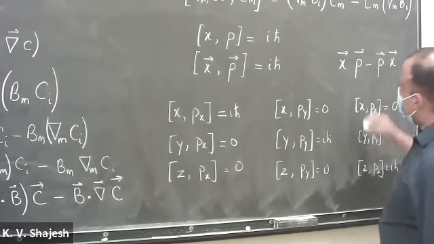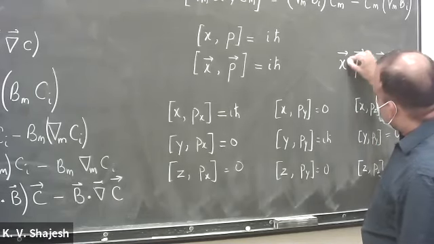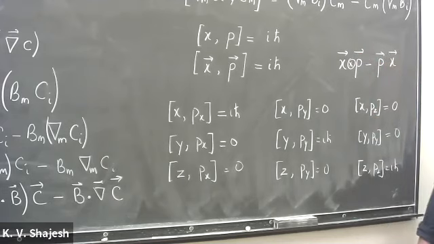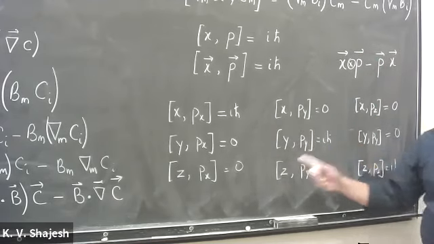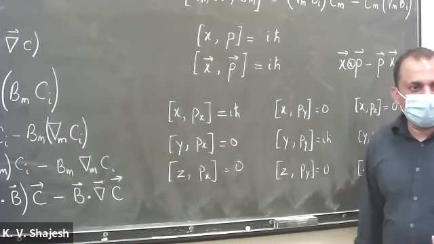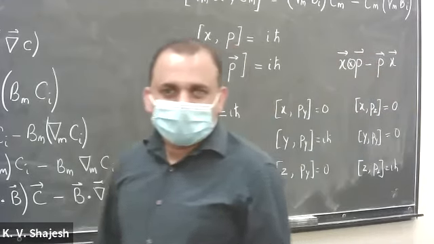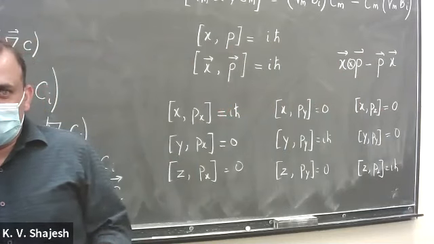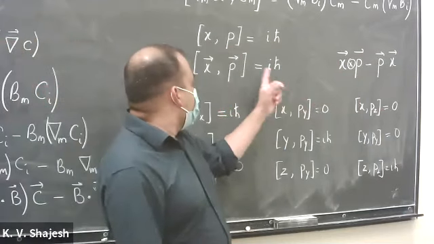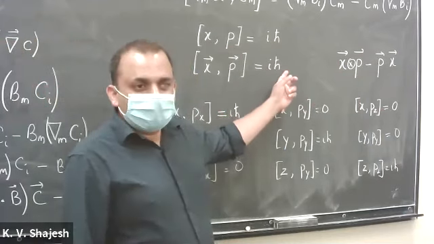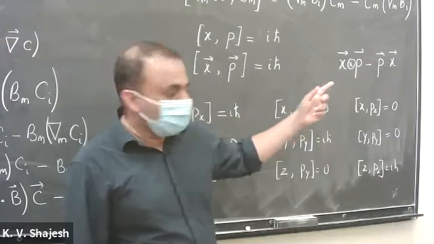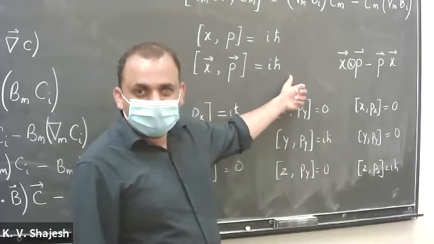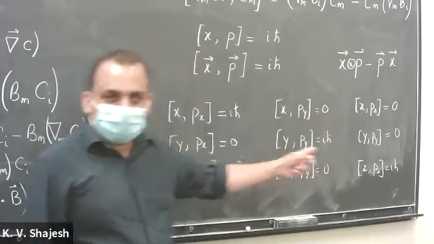Often in many textbooks they will write this like this. If you put a cross there, it's called an outer product. 9 components, right? 1, 2, 3, 4, 5, 6, 9 components. What has 9 components? A tensor, right? A second rank tensor. So there has to be a tensor there. If the left hand side is a second rank tensor, the right hand side has to be a tensor. So which tensor has this property?